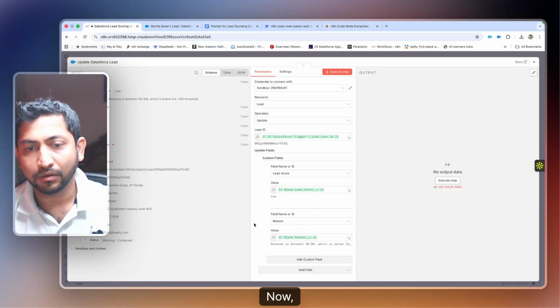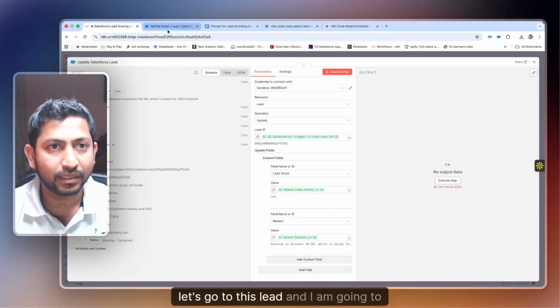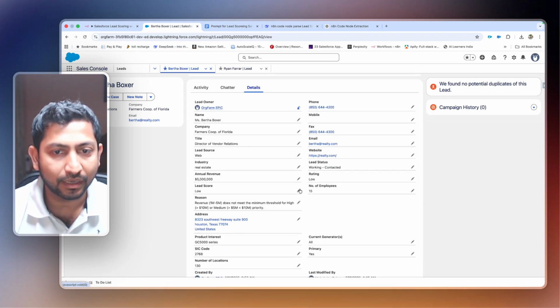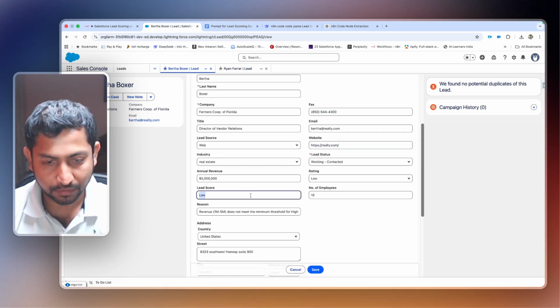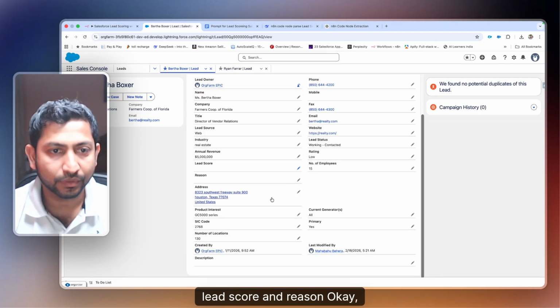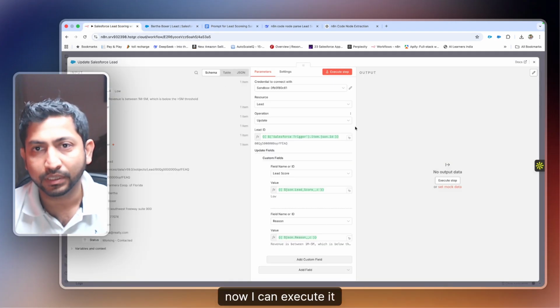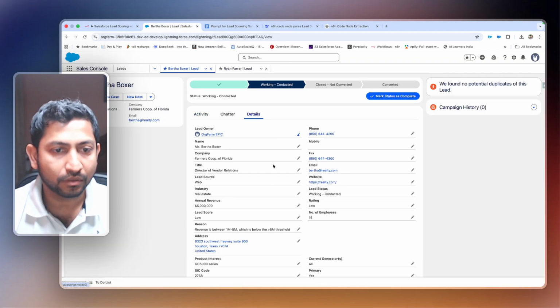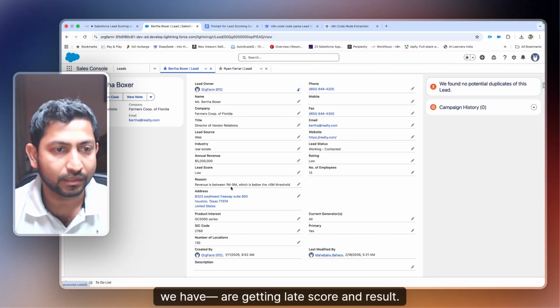Right now, go to this lead, and I am going to run the region. Okay, can do it. As you see, we are getting lead score and region.